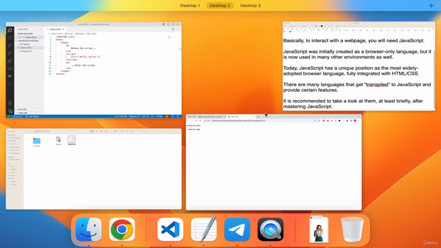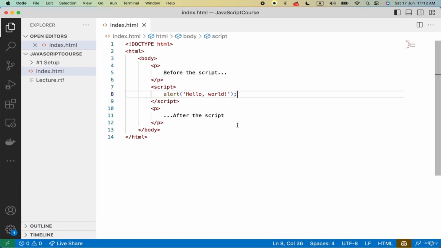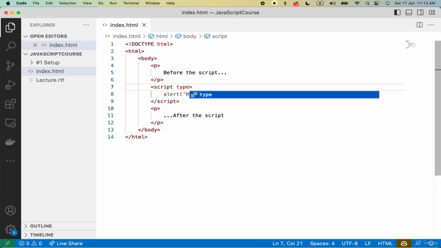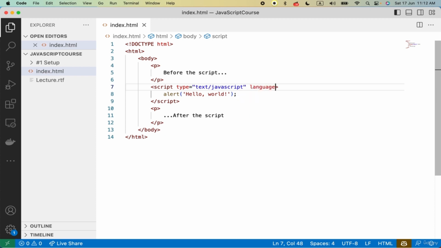Now, a few things to keep in mind. The script tag has a few attributes that are rarely used nowadays but can be found in old code. These are things like type, right? But in HTML5, you don't really need to have the type text/javascript. And there's also the language attribute. It's meant to show the language of the script, but it no longer makes sense because JavaScript is the default language, so it's not needed. The type might be required in HTML4, but nowadays we're using HTML5, so you don't need this.